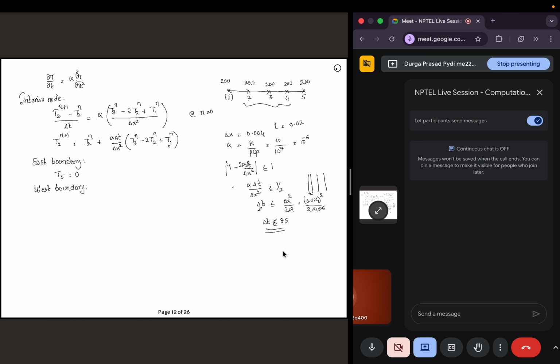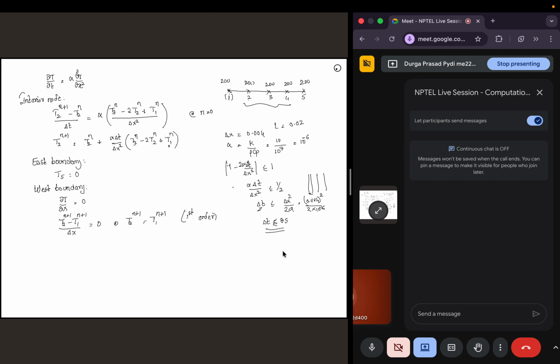So now we have to write our scheme in such a way that we use that value, which is del T del X should be equal to 0. Since this is second order accurate in space, we can simply use a first order scheme and say that del T del X at this particular point is T2 minus T1 by delta X at any given time step. Let's say n plus 1 step is what we are solving for, equals 0. This gives us the first order scheme.